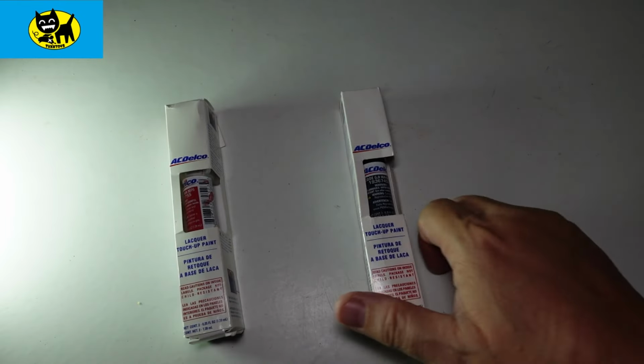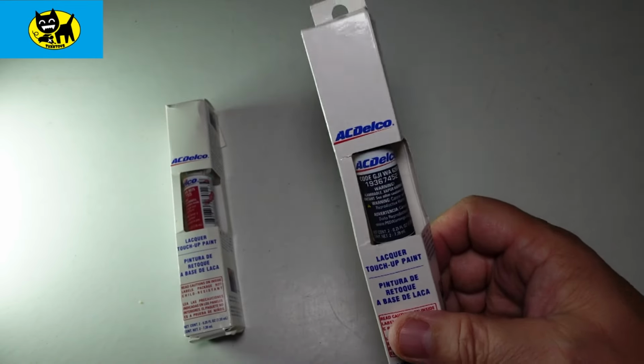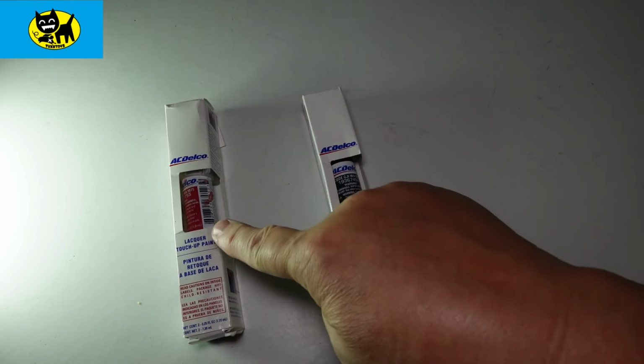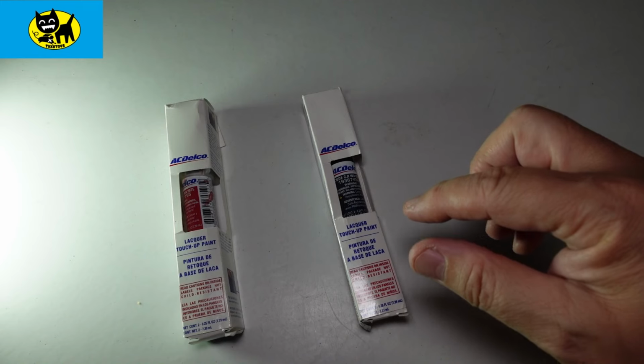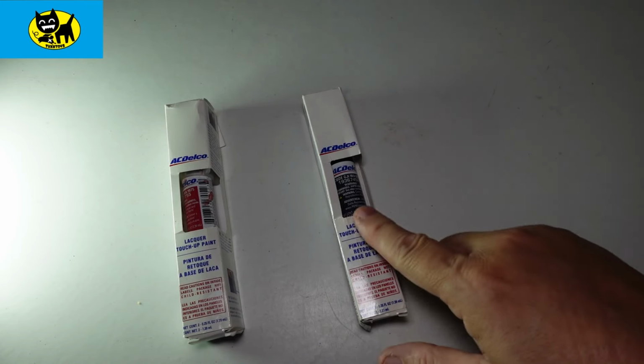My current one is metallic gray, and they make the touch-up paint for that too. What's really important about this is that this is the exact paint of your car. It's not like some kind of color of red. That's the exact red, okay? And that really does make a huge difference. So if you're in the market to cover up a little scratch or paint chip or anything, this is a great way to go.